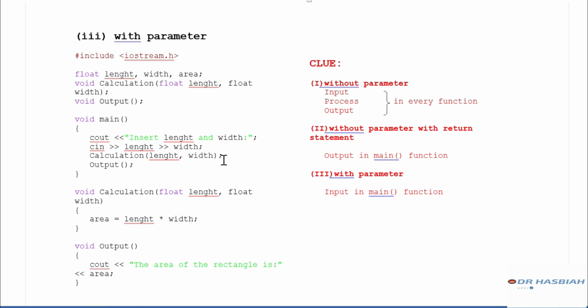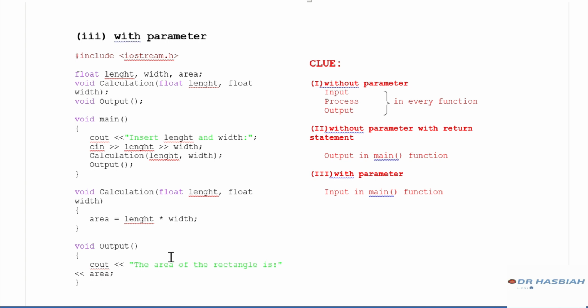After this calling of calculation, we move to the next statement, output, meaning we call the function output. The flow jumps to the output here. What we have in the output function is: the area of the circle is area. Whatever we had just now, the area of the circle is 12. So this is the output function.